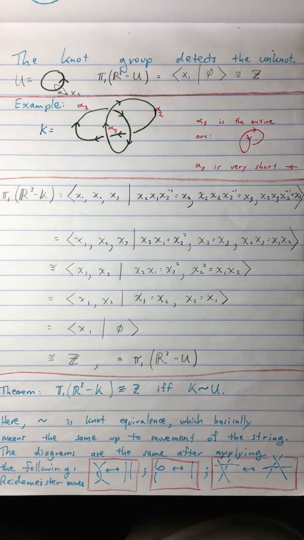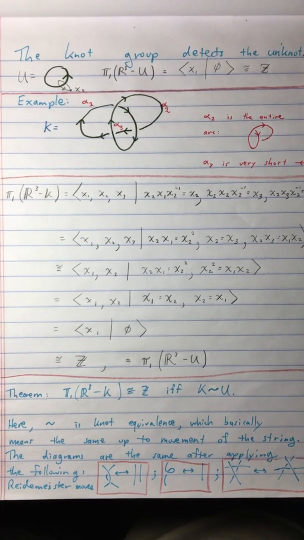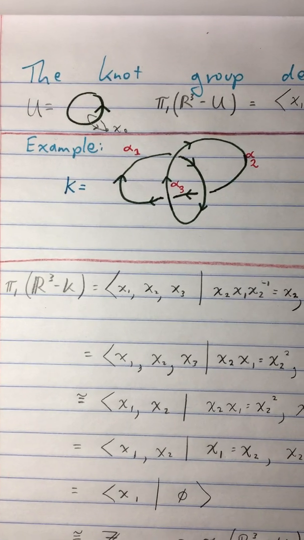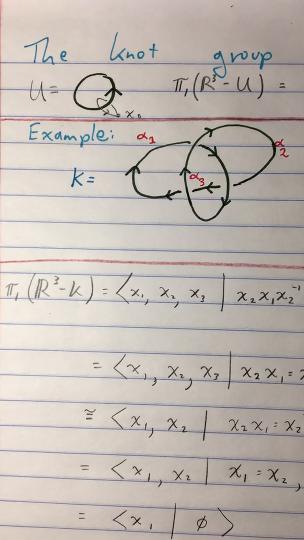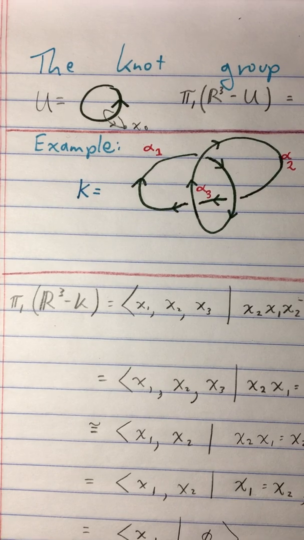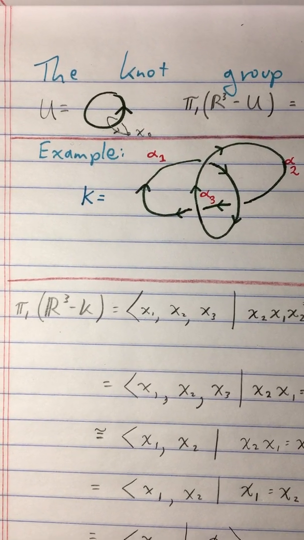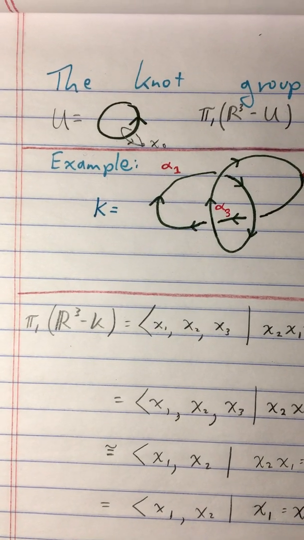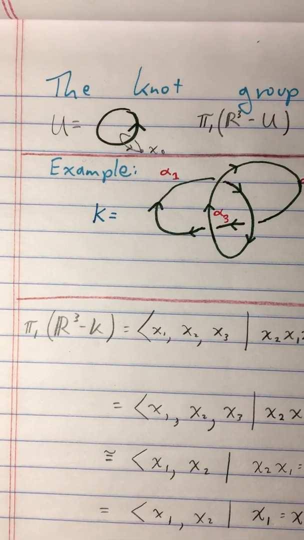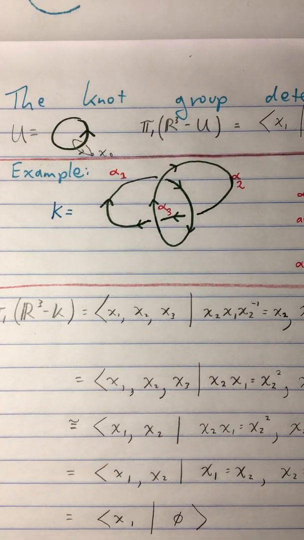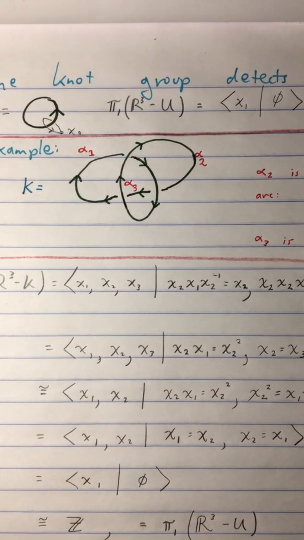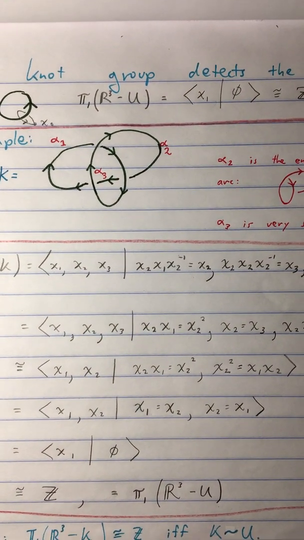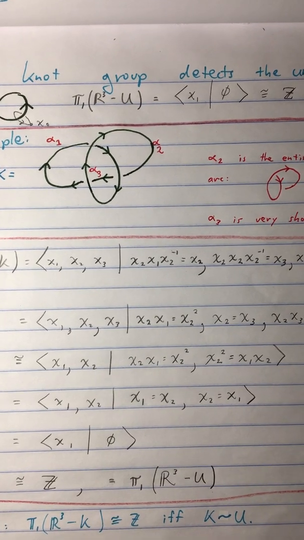And here's the fundamental group of the complement of the unknot. Let me zoom in there a bit. That x0 is just an arbitrary chosen point. So there's really only one generator for the fundamental group. It's the loop that starts at x0 and goes over that single arc, the unknot, and back to x0. So the fundamental group of the knot complement, the knot group, is just the single generator and no relations because there are no crossings.